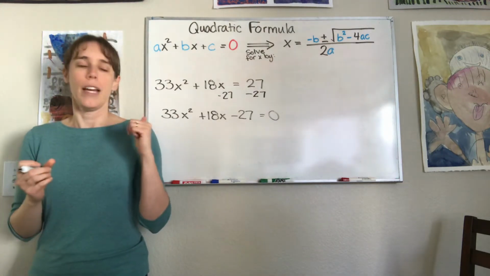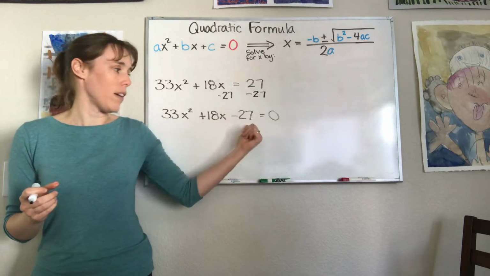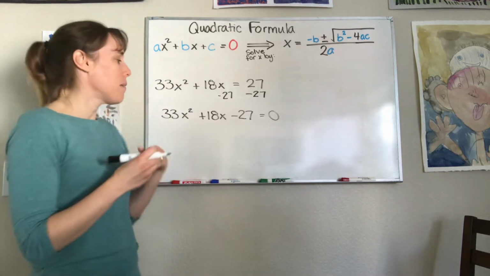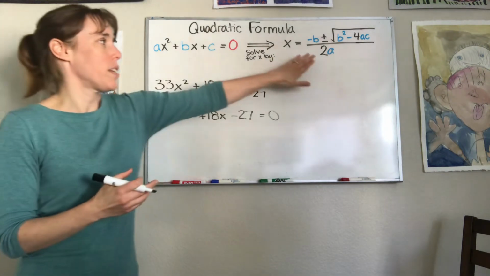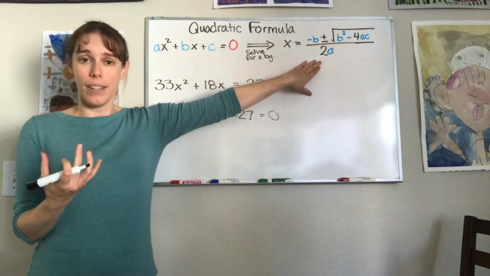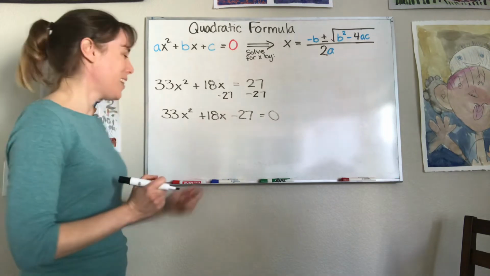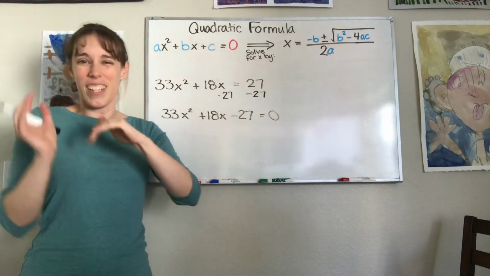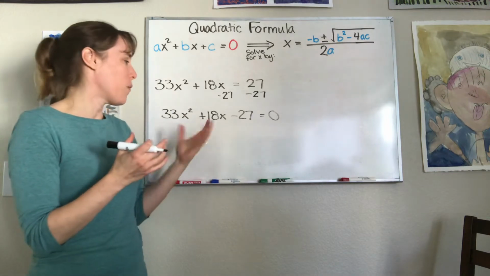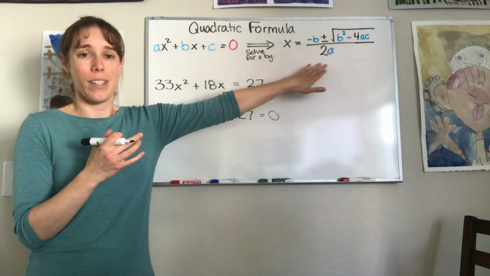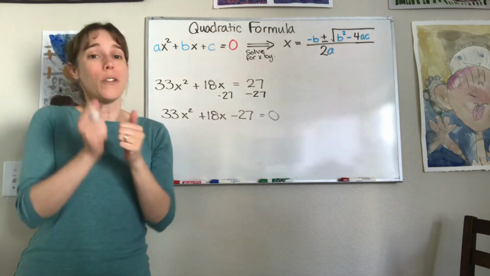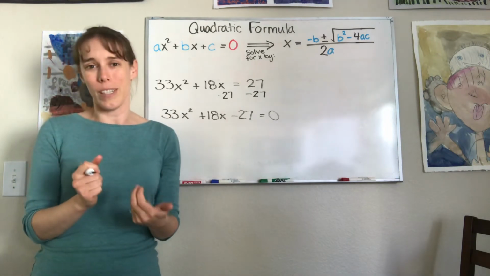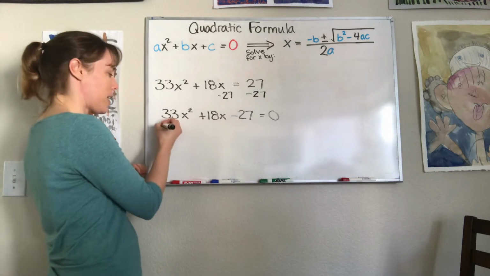We have an a, we have a b, we have a c. These are really big numbers, and it would make it much easier when we're trying to plug into an equation this complicated, at least for my calculator skills. It would be easier if I factored out a common factor and divided by it. That way we can put smaller numbers in. Now your calculator doesn't care, so if you don't mind, at this point you can type it in. You don't have to do this step, but sometimes it makes it easier.